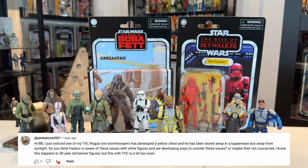Pesto Pizza 2001 says, hi Bossk, just noticed one of my TVC Rogue One Stormtroopers has developed a yellow chest and has been stored away in a Tupperware box away from sunlight. Do you think Hasbro is aware of these issues with white figures and are developing ways to counter these issues, or maybe they're not concerned? I know this happens to 40-year-old Kenner figures, but this with TVC is a bit too soon.